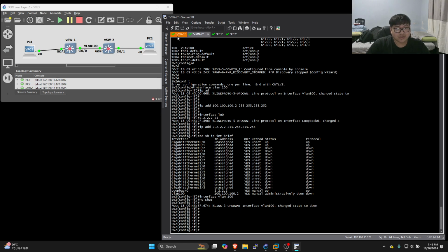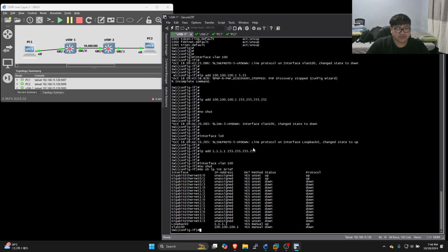Now what we're gonna do is get the G0/0 ports and change them to trunk mode and allow VLAN 100. So let's go to interface G0/0.